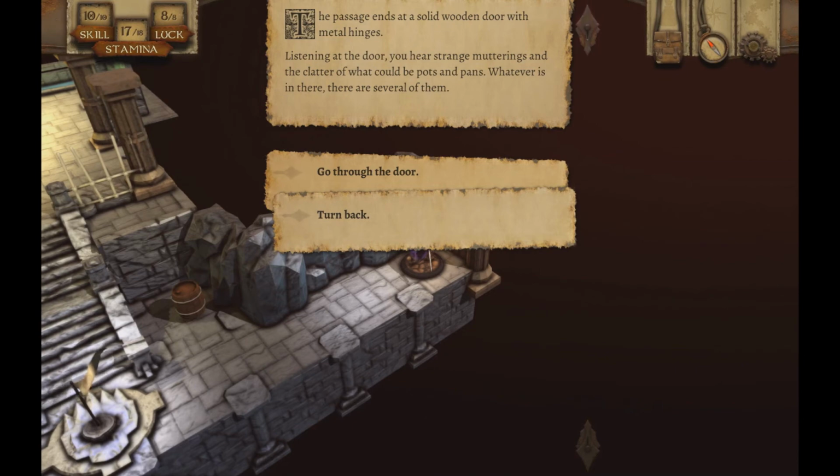It's the kitchen. The fact that there are people inside makes me think it's going to be a fight if we open the door. But, on the other hand, if it's a kitchen, maybe we can scrape some food together to replace our used provision. Let's check it out.